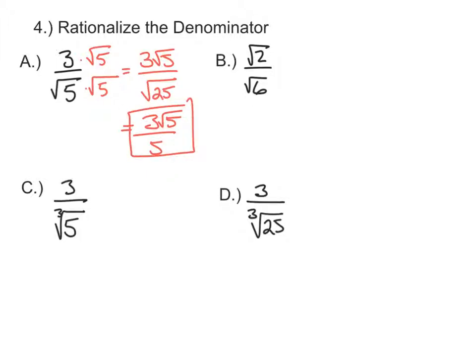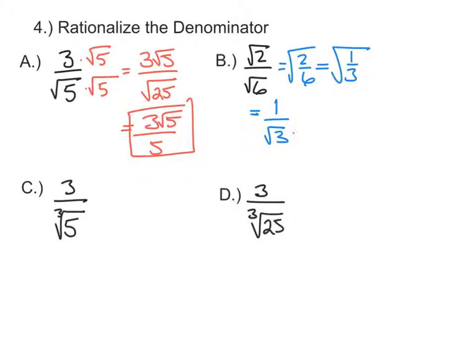If we have a square root in both the numerator and denominator, it's a good idea to divide first if you can. And the square root of 2 divided by the square root of 6 is the same as the square root of 2 divided by 6, which is 1/3. Now, take the square root of each part. The square root of 1 is 1, and the square root of 3 is the square root of 3.